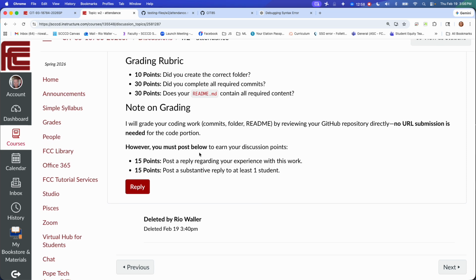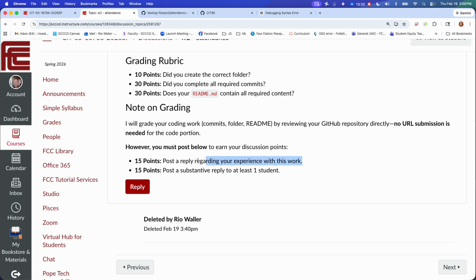Now, in your post, you just have to post a reply regarding your experience of doing this work, like any part of it. Was it fun? Maybe share the topic. Why did you choose that topic? If there's nothing else about this that you can think of, then 15 points are for making a substantive reply to another fellow student. Only one reply is required.